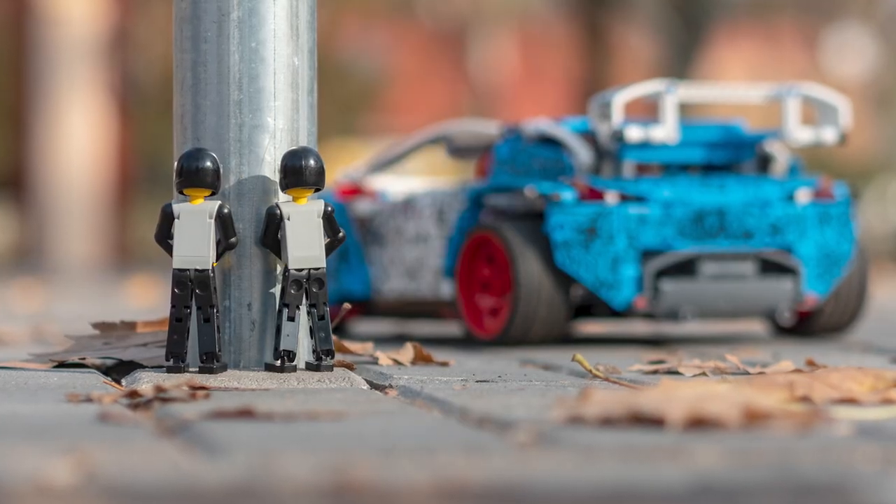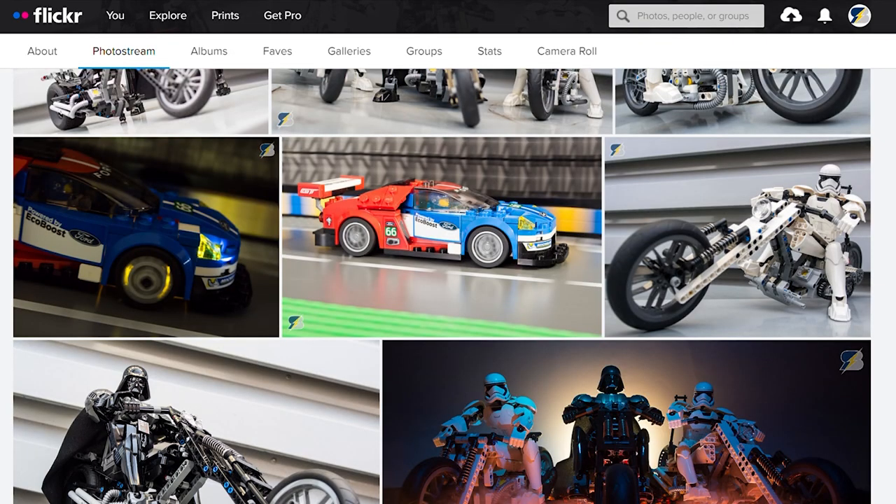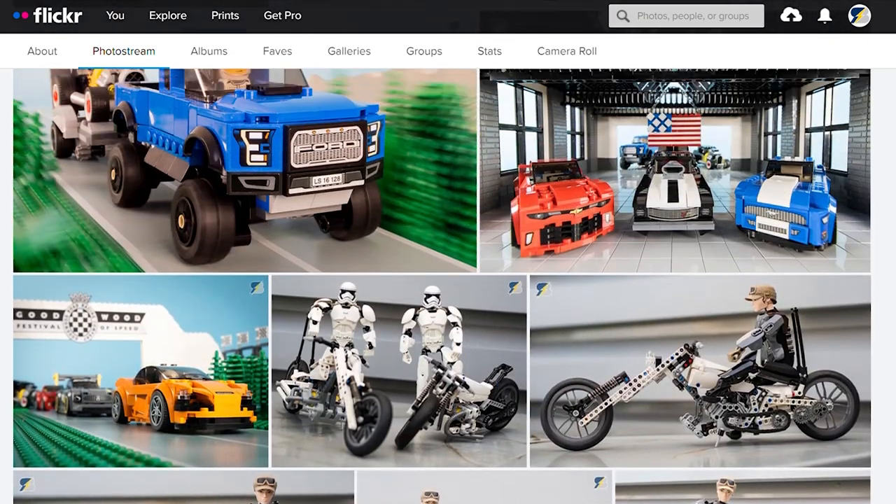If you are a fan of LEGO photography, I can highly recommend this book as it is a much better experience than simply scrolling social media. If you want to know more about LEGO photography or even try it yourself, it can be a great source of inspiration to start your journey. If you were shooting LEGO photos in the past but stopped for whatever reason, this book might give you the nudge to start again. It actually happened to me — after admiring the great work of many talented photographers in this book, I scrolled through my long-abandoned Flickr page and started to feel the urge again to take my time and shoot nicely composed stills, besides focusing only on videos and reviews. So to everyone involved in the creation of this book, thank you for that!